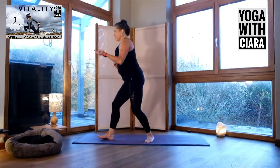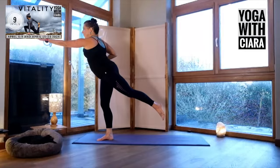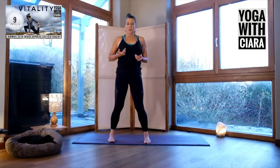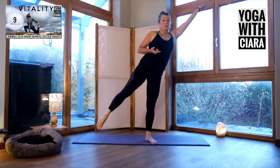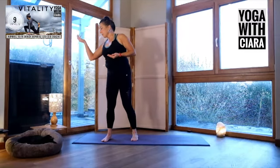Change. Over to the right, pause. Taller through your spine, longer through that left side. Nice, come all the way back. Cool, so left hand goes left, up. Maybe your right foot lifts because you're reaching so far. Come back. And then right hand goes right, up.